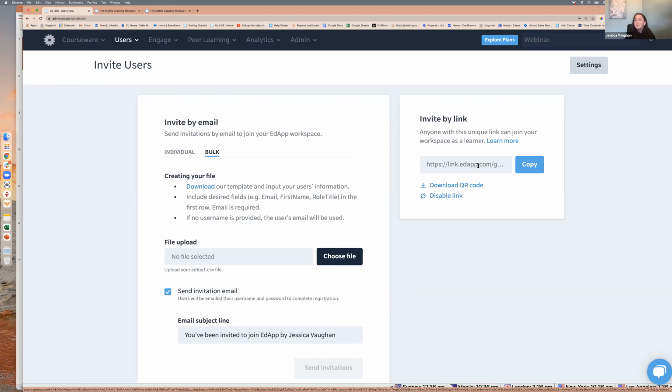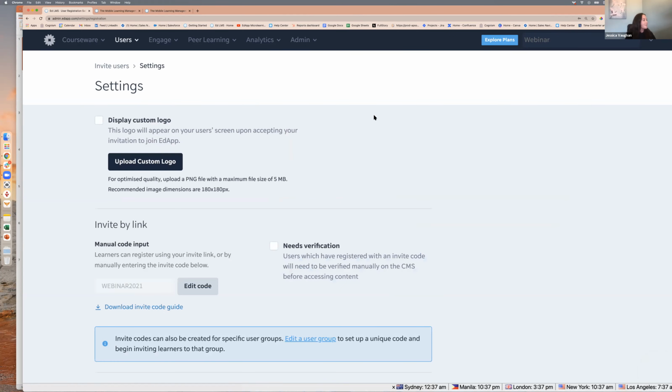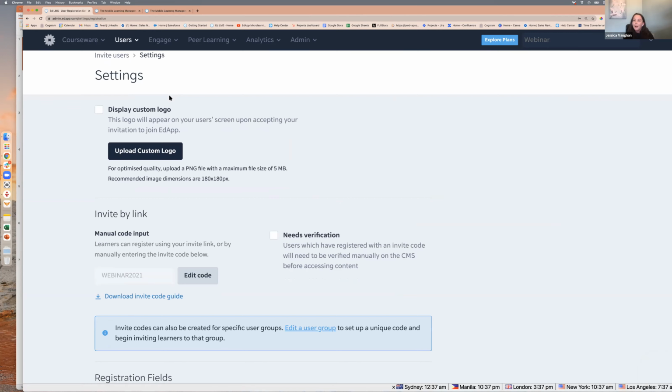Now, for any people that want to use one of our older methods, which is invite code, that is still an option. It's just over in this settings option in the top right-hand corner, and you've got access to invite code still. And what I want to highlight as well in the settings, which can be quite nice if you're using the QR code or the link, you can even upload your logo, so that when your learners go through this process of being invited and signing up, they're seeing your company logo at the forefront while they're signing in.